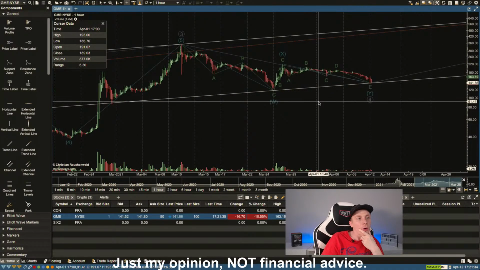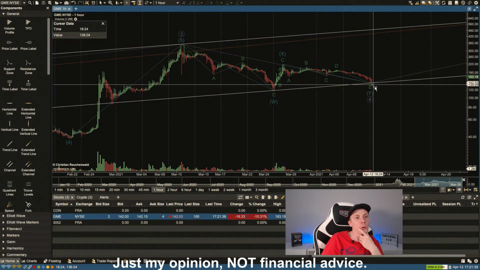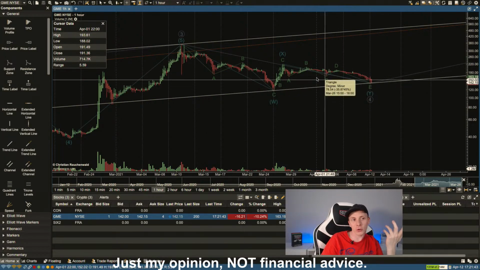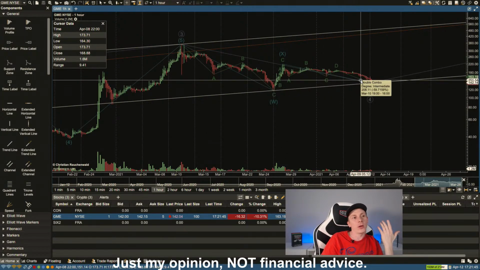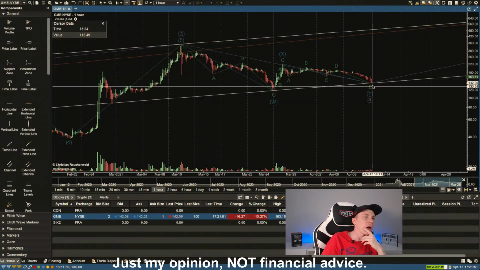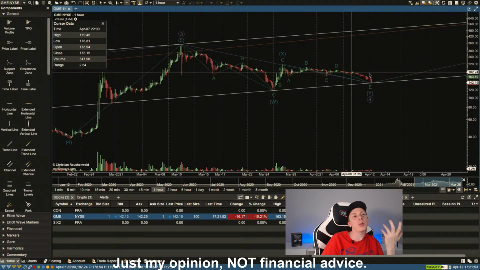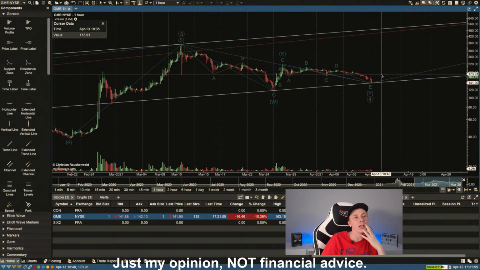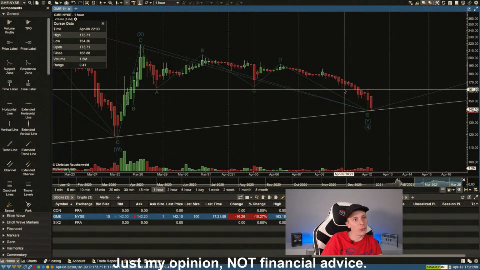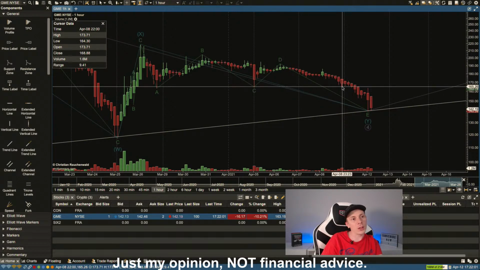And now with the current labeling, I don't see actually any reasonable way how that can be invalidated. Of course, if the price falls, at some point we have to accept that this is not a triangle, although I don't know what else it could be by now. If we would have a sharp drop, I don't see any pattern here that would match in that case, yeah. Like a triangle with the actual hopeful or rightful endpoint here.